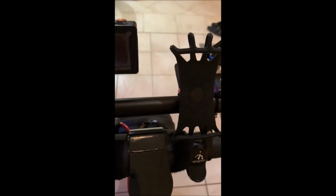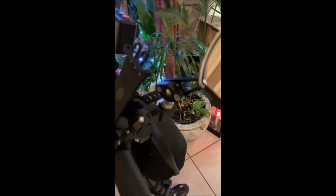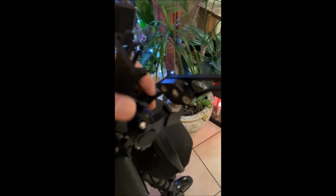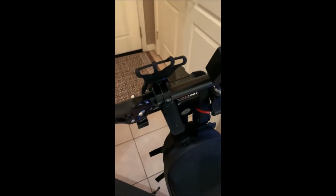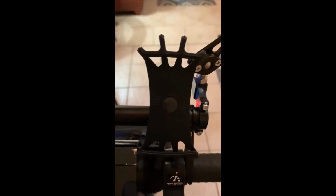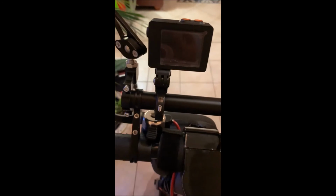All right, and then this camera phone mount right there, cell phone mount. It's okay. It still moves, and that's probably the tightest I can go to it. But it moves. Now, it's not really a concern. I'm not using it to film or take videos while I'm on the phone. I just need it to mount my phone. And I have an iPhone XR with a slim case, and it fits right in without a problem. So here's my B-Moto GoPro light camera that I'm going to be using.